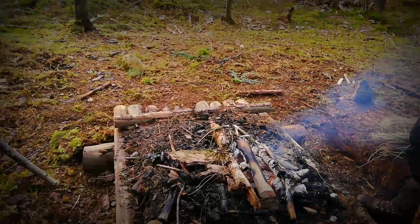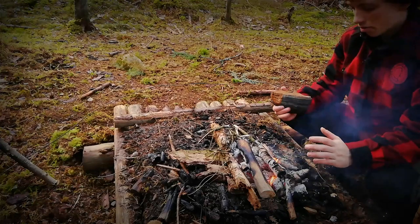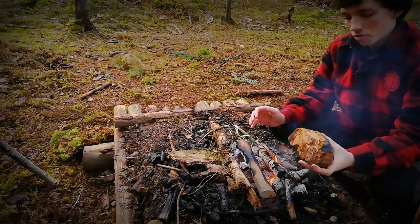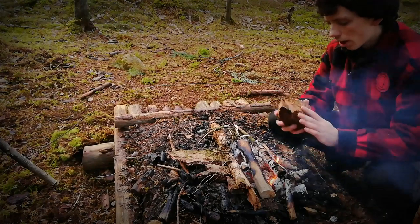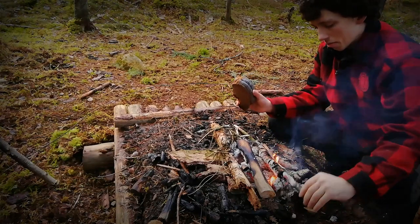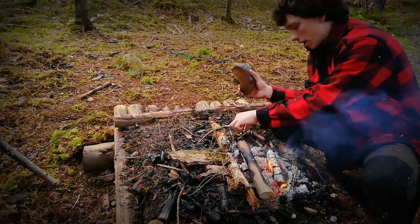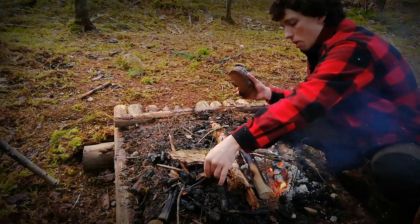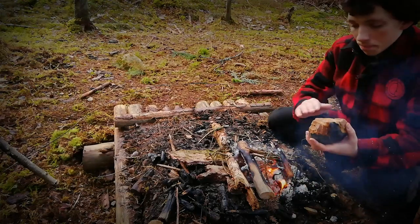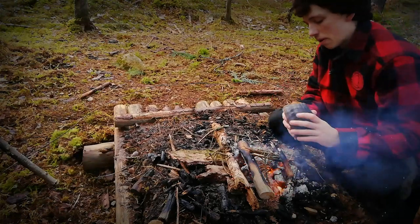Okay, so as you can see, the fire is just smouldering away, and we've got to bear in mind what we're trying to do here is transport this fire. So basically I'm going to let this fire die out, and then what I want to do is relight it using this. Now, to do that, we're going to have to ignite this fungus. And the way we're going to do that is just by clearing some space in amongst the embers for the horsehoof fungus to sit so that it catches light. A wee bit of flame is good. It will help encourage it to ignite. And what I'm going to do is just sit this exposed corner in here and wait for it to start burning.